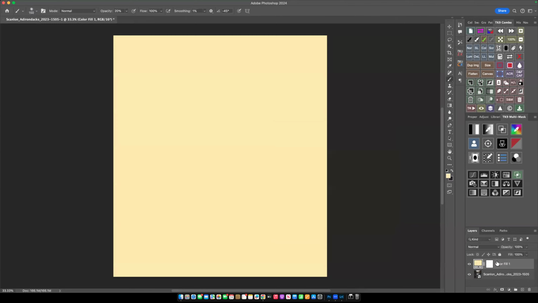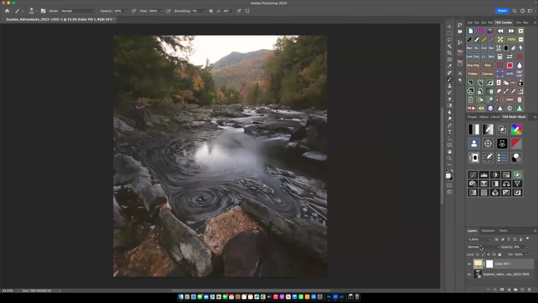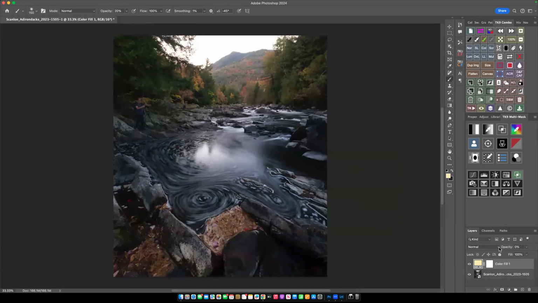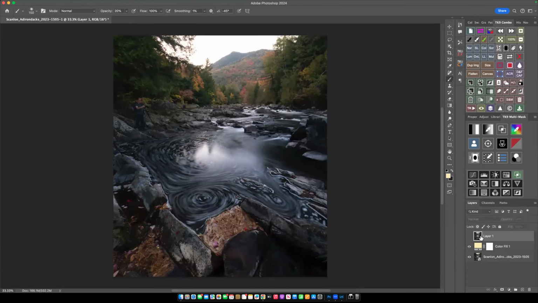So I'm just going to decrease the opacity of this. A merge visible layer is Control Shift Alt E or Command Option Shift E on a Mac. Let me decrease the opacity of this. And it gives me this layer here. Can you guys see that? This top layer? It's just the current state of the photo on its own pixel layer.